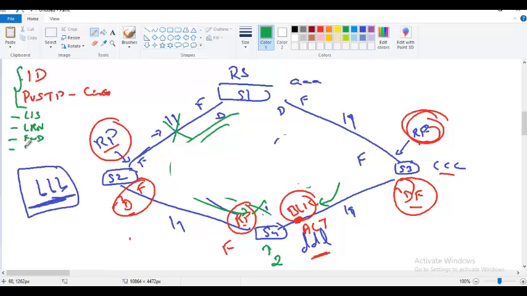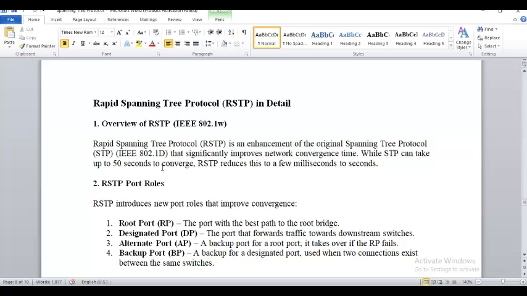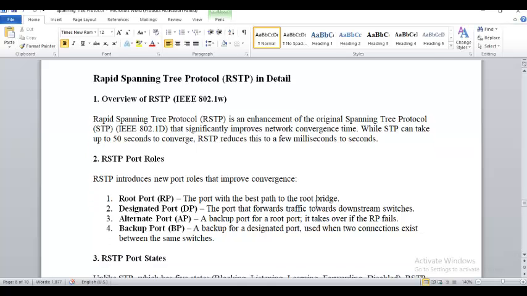Disable means you can shut down. You had these 5 port states in normal spanning tree, whereas in rapid spanning tree you have only these 3.